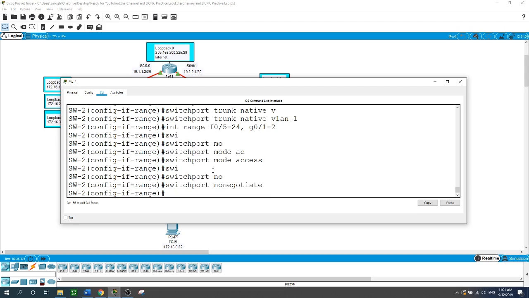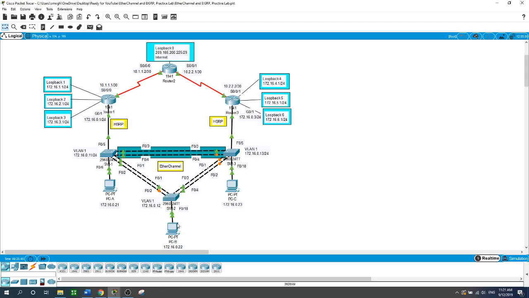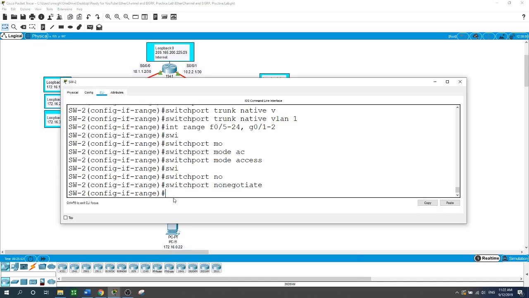Now we have the range of ports from 5 to 17, because port 18 is connecting PCB on port F0/18. So interface range F0/5 to 17, and now from F0/19 to 24 and gig 0/1 and 2.